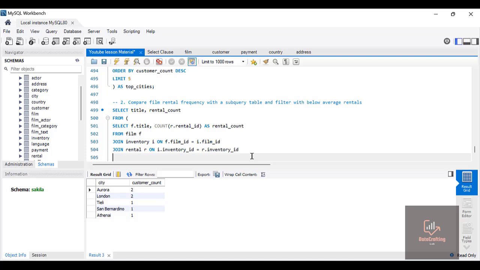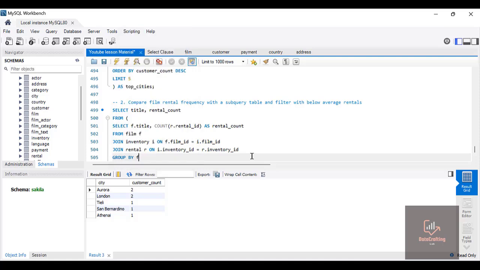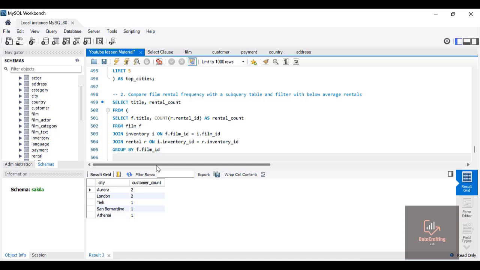Now let's group it by film_ID from the films table.